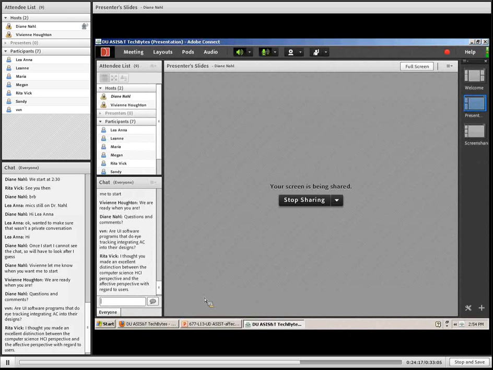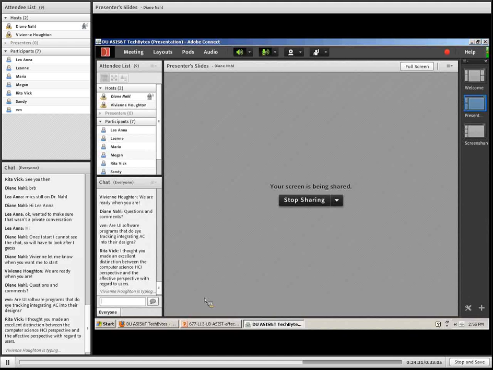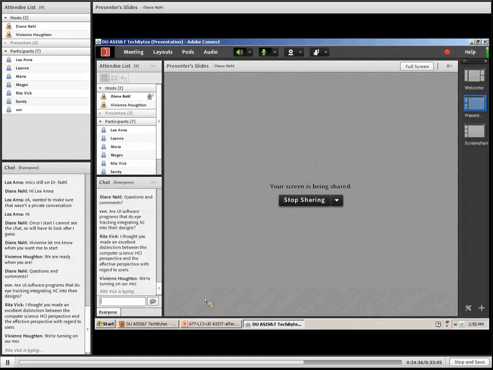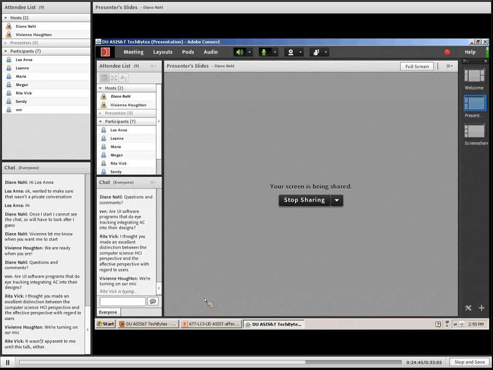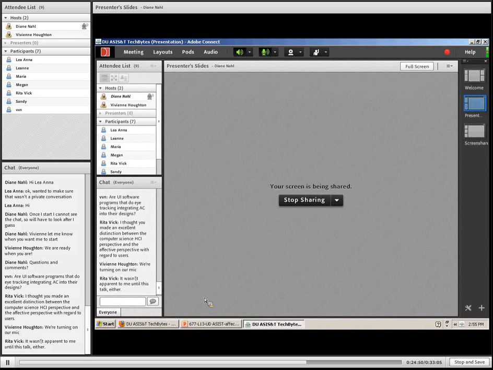she likes the distinction between HCI and computer science and the affective perspective. Thank you, Rita. I appreciate that comment very much because it wasn't apparent to me until I did some extensive literature reviews. And the article that I published in JASIST, I think 2007, has those literature reviews, so if anybody's interested in seeing that. Oh good, turn on your mic, that's a good idea. It's faster than typing, especially my typing. Oh good, thanks Rita, I appreciate that.